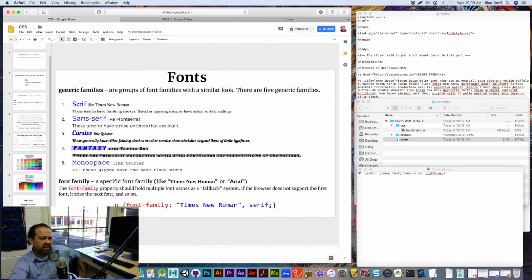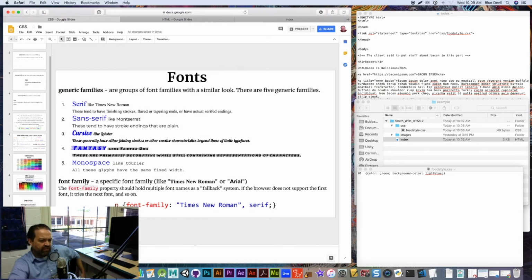The fantasy letters are just decorative, but still look like letters. And then monospace, where all the glyphs have a fixed width. Courier, which you might use to type a paper, is a monospace font.